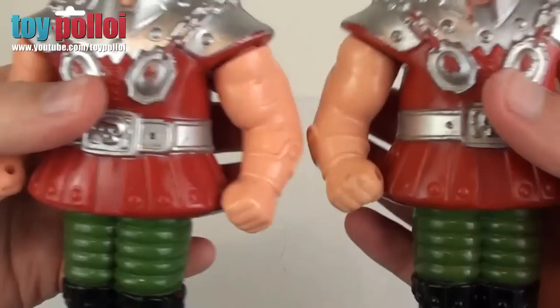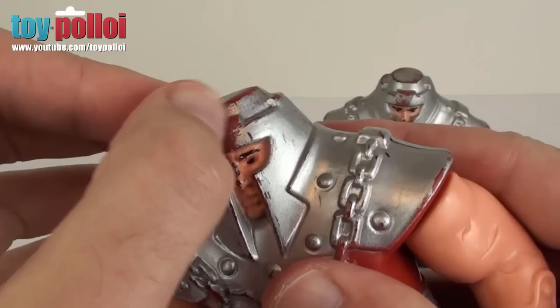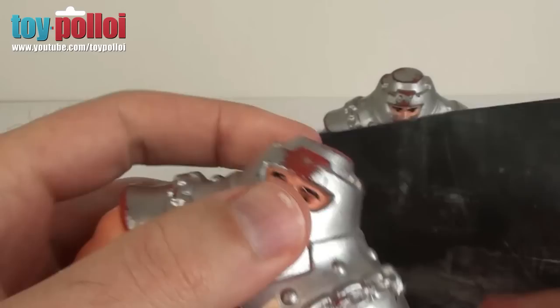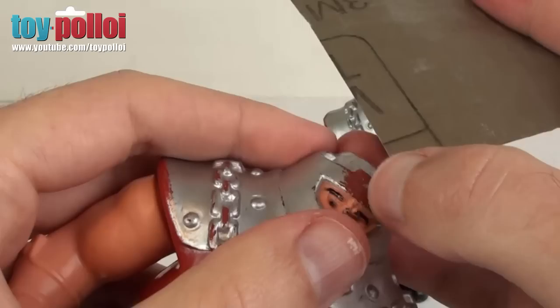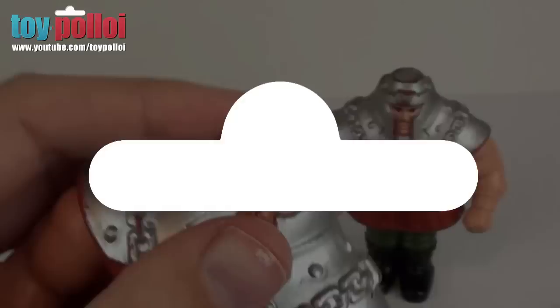So before we can start painting, this guy has had quite a lot of wear on the top of his head. It's obviously been rubbed against the floor and scratched a bit, so it's a fairly rough surface. So I've just got a little bit of very fine sandpaper here, a little bit of wet and dry, and I'm just going to carefully smooth that down before we start painting it, because I think that will show quite badly through the paint. So if we just soften that a little bit, it should look a lot better.